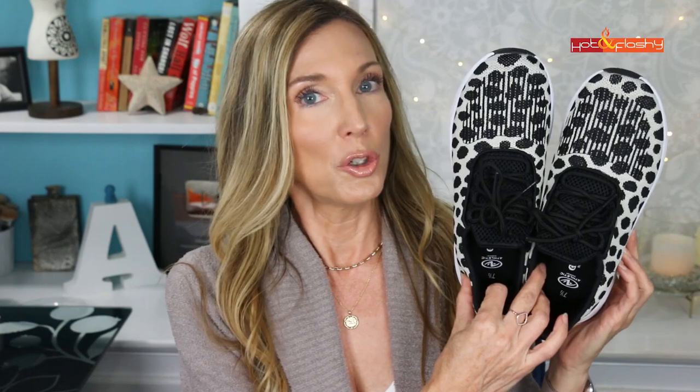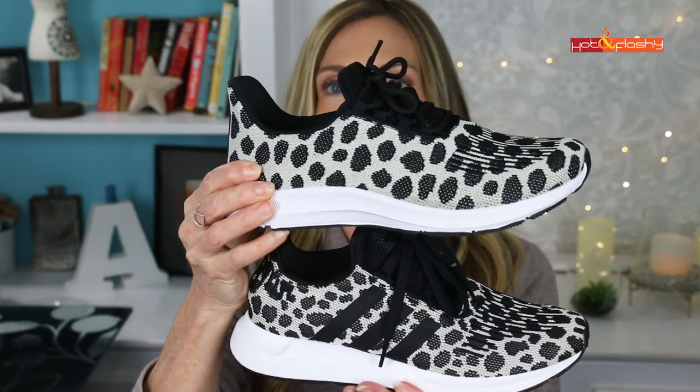The second item is another thing that was just available in the Nordstrom sale — these leopard spotted Adidas sneakers. These are so cute; I was so happy to grab them at a discount. I believe they were about $45 in the Nordstrom sale, but their regular price is $85. Unfortunately they're completely sold out with no restock. But I was shopping on Walmart and I saw a very similar sneaker that looked pretty much like a dupe for the Adidas.